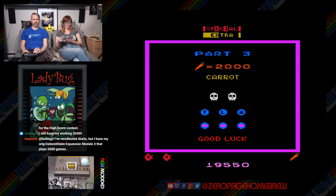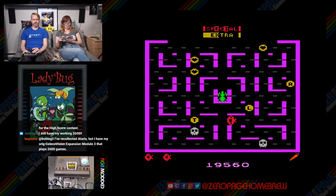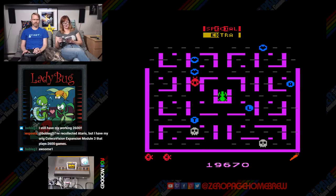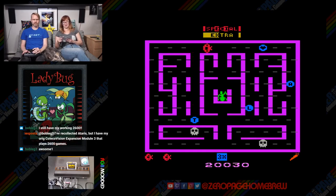Step 5, extra. Each maze features 3 letters. Eat the letters when they're yellow to spell the word extra, and the extra bonus indicator. When you spell extra, you automatically finish the maze and earn a bonus ladybug.